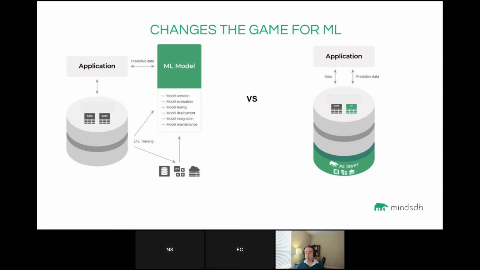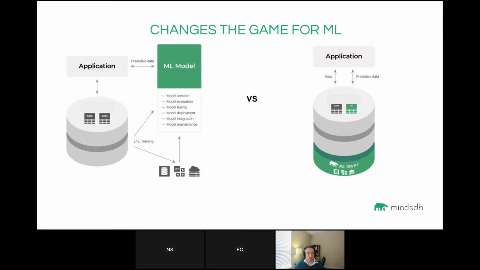The query planner in your database recognizes SQL or other database commands, depending on what you're using, that are intended for the database and handles them as normal. And machine learning queries are routed to the MindsDB service. So MindsDB trains an appropriate model on the data directly in your database, and then returns predictions in the form of database tables. We call them AI tables. And these can be joined with other tables. They can be queried directly from your database.